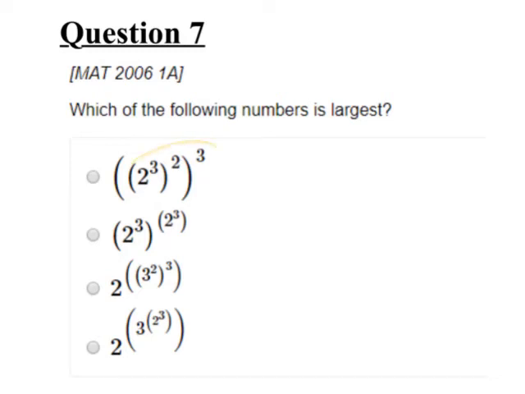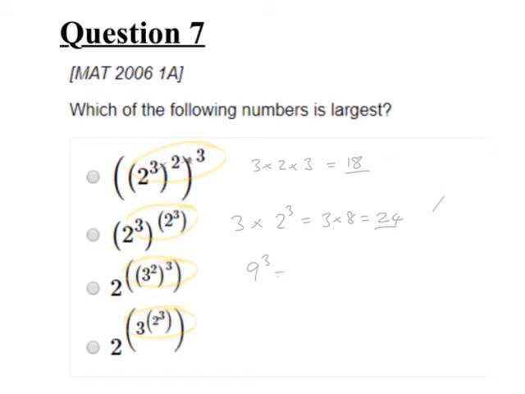The trick here is to focus on the power of 2 rather than to calculate the whole number altogether. So if we think about our rules of indices, in the first question we're just going to multiply together the 3, the 2 and the 3, giving us 18. If we do the same trick on the next one down, it's 3 times 2 to the power 3. Well, 2 to the power 3 is 8, so if we do this we get 24 as our index.